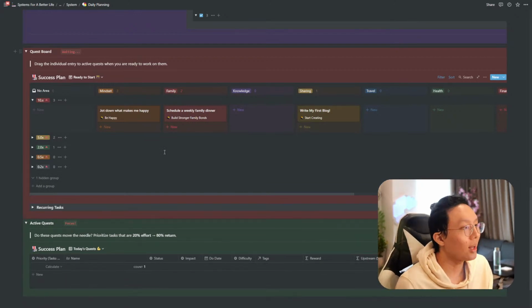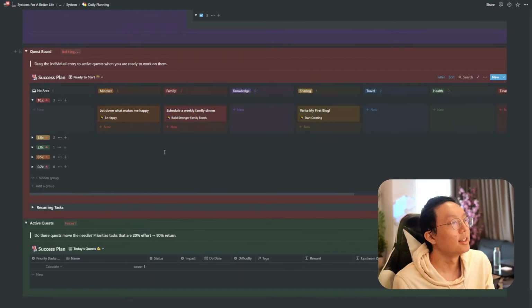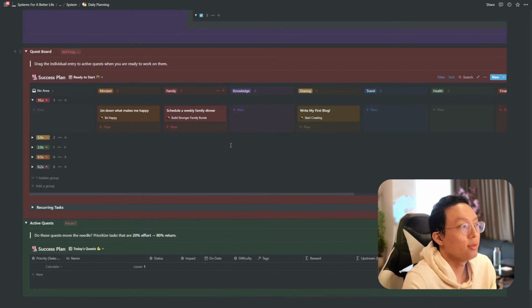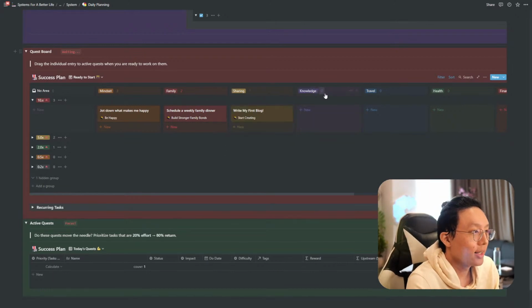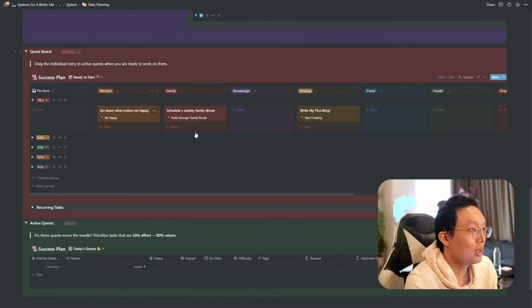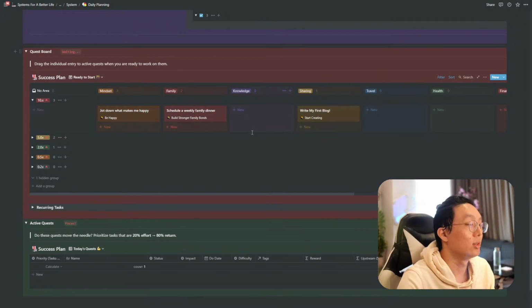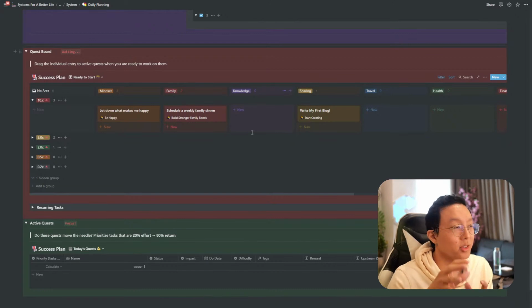So for example, I only want to work on 10x tasks. So therefore, this is what I want to show. And depending on what areas I have in focus this quarter, I can then drag this and I can see exactly, hey, these are the things I need to see first. So I don't even need to worry about anything on the side there. I just want to keep working on these items and keep pulling them down, keep working on them as I need to. So again, very important stuff here.